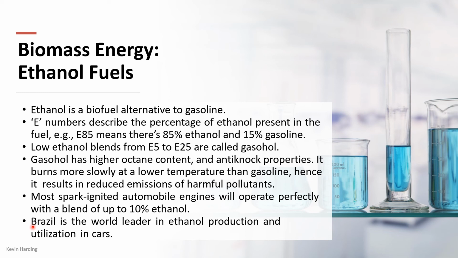So the one thing just to note is that Brazil is the world leader in ethanol production and the utilization in cars. So the reason that they are the world leader is because they pretty much have a monopoly on the sugarcane production in the world. They have the largest supply of sugarcane in the world by far. So they have surplus sugarcane that they can convert, either the sugarcane or the bagasse and the leftover wastes. They can then convert that into ethanol. So obviously, if they've got the supply of ethanol, they can use it in their cars.